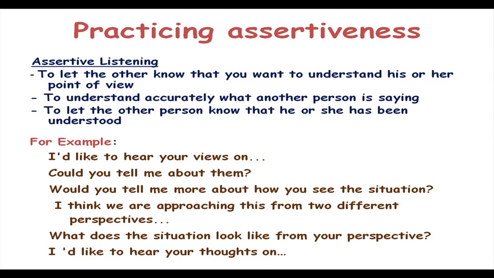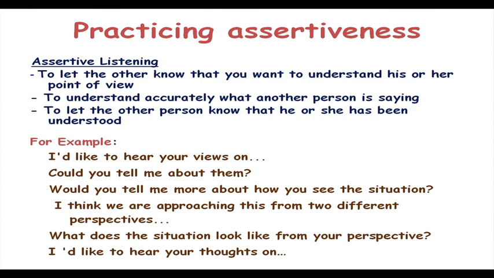Then to understand, so you are communicating to the other that you are eager to know his or her point of view. So, during a conversation, it is on an equal status. In the case of an aggressive individual, the other person on the other side of the conversational end is at a lower rung. In the case of a passive individual, the other is in an upper position, and the non-assertive passive individual is on the lower rung. For an assertive individual, when you are talking or interacting with the other, you are on the same plane.